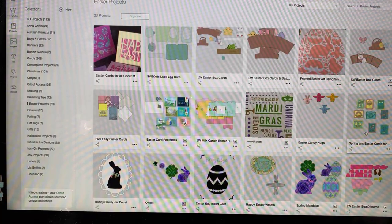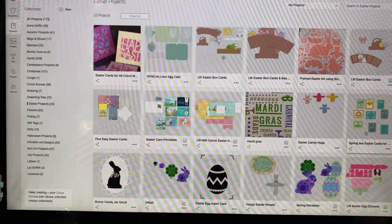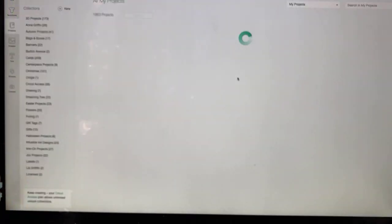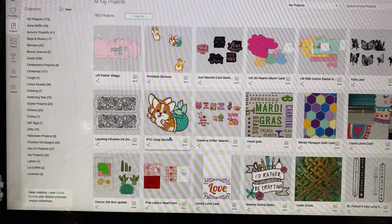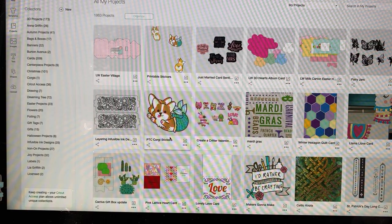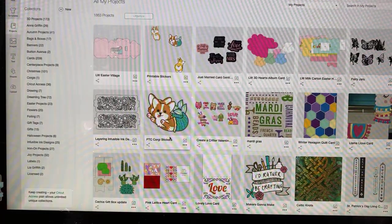Although I gotta say, everybody's getting their mug presses and they are doing some pretty phenomenal things with those mug presses. Are you guys... oh yeah, my little corgi mermaids. Where do you see those? I don't see my corgi mermaids. I'm trying to do, by the way, my sublimation printer, but I still... oh, there they are, the print and cut. So I can do those in stickers, but I wanted to do a sublimation mug with my Corgi mermaid on it. These are Corgi mermaids, and then there are also Corgi stickers that I have. But I'm having trouble getting my Design Space to locate my sublimation printer. It locates the other ones, but never fear. Cricut is on the case, and they've been helping me try to figure out what the problem is.